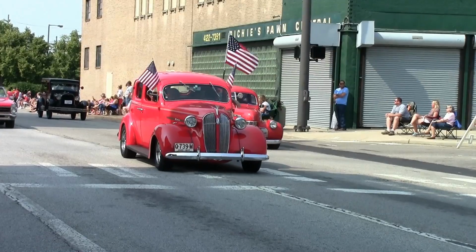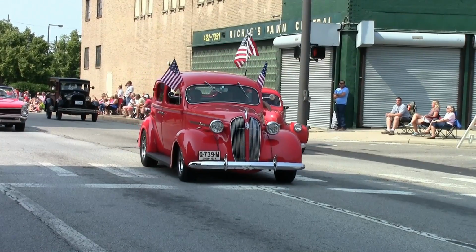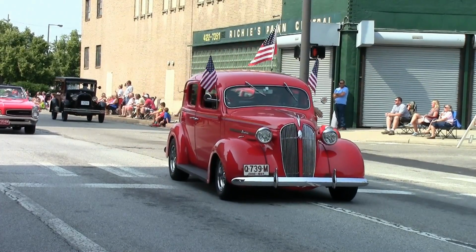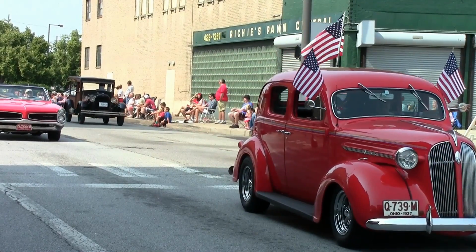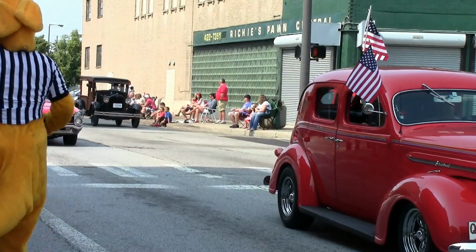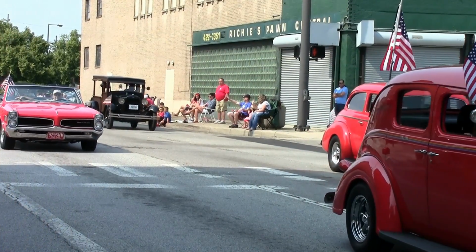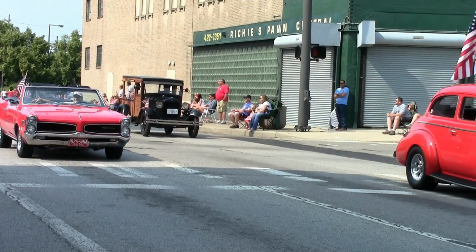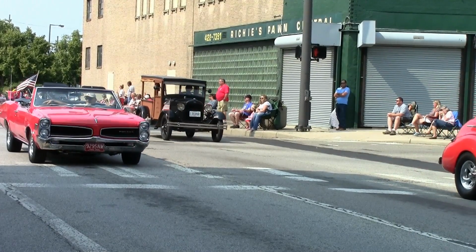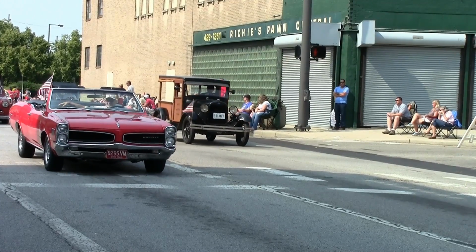These cars look pretty good considering their age. Yeah. I'm sure they're all kept in garages. Yes. About the time they see daylight is when there's a parade or something going on. Well, they do take them to car shows. There have been quite a few car shows that they've been at. That's the Huckster wagon there, on the right-hand side. Yes.